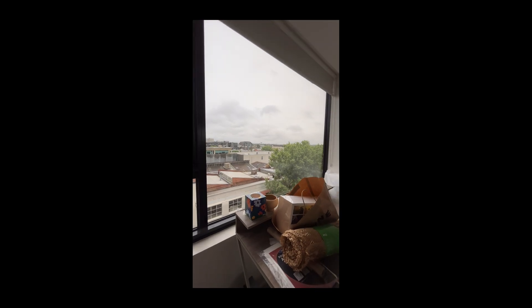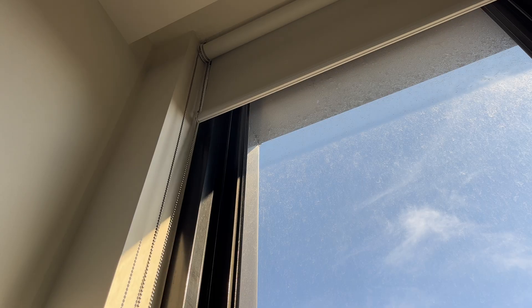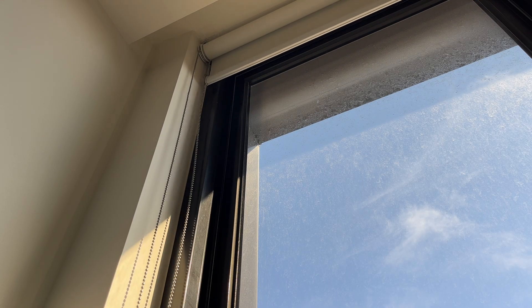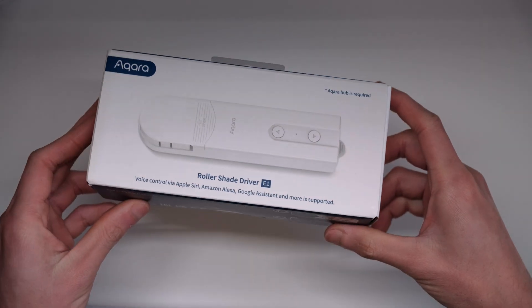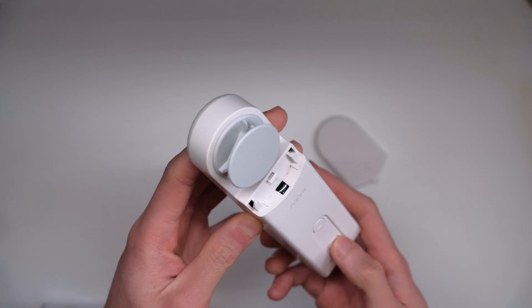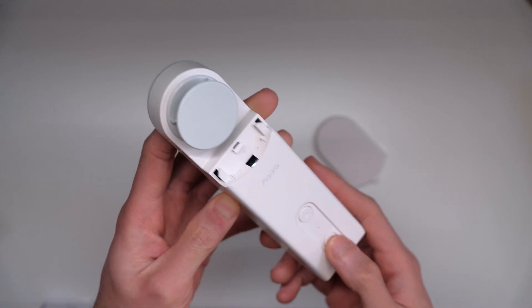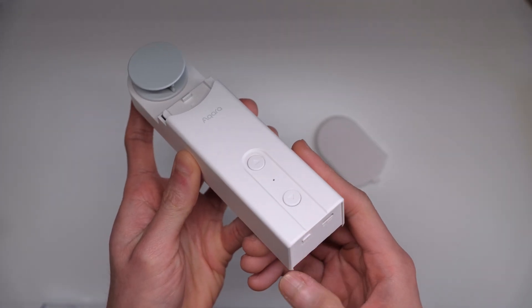When I first viewed this apartment, I fell in love with the massive windows. One thing I didn't account for, though, was how hot it gets during the afternoon. It's beautiful, but the glare is too much and the heat can get unbearable. The apartment had roller blinds installed, and I wondered if it was possible to have a device to control these remotely. I did some research and discovered the Aqara roller shade drivers. I picked a couple of them up, which will allow me to control the shades at the push of a button. The shade drivers work fine manually, but there was an issue — I couldn't add them to Home Assistant.